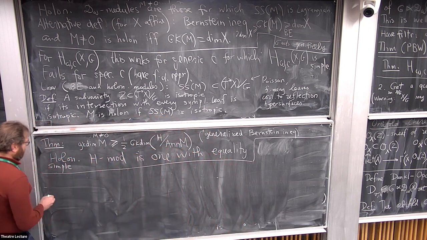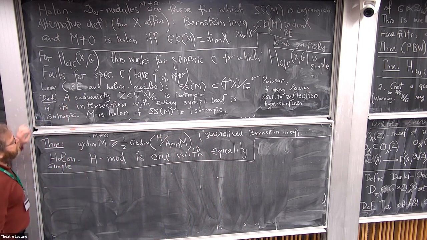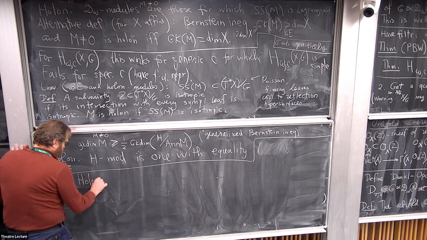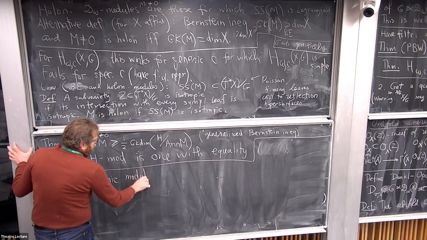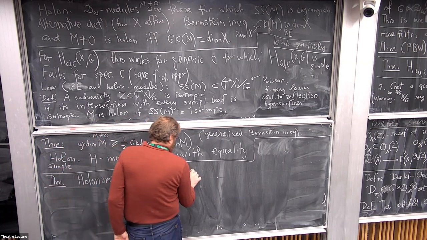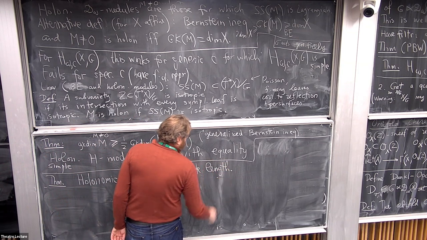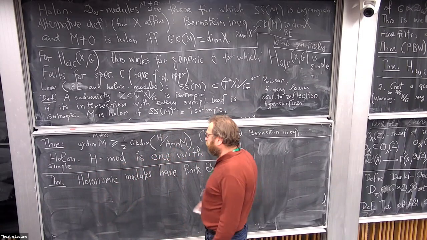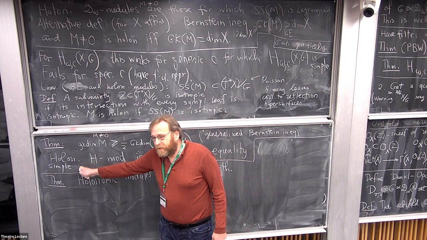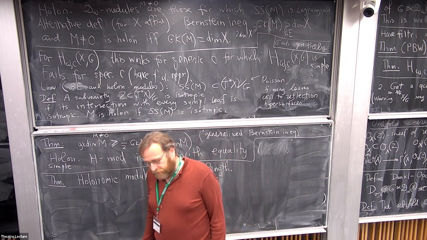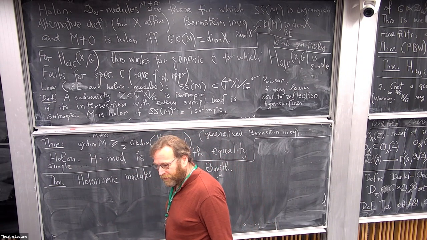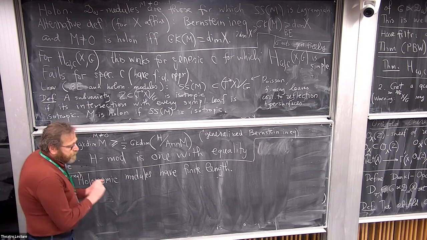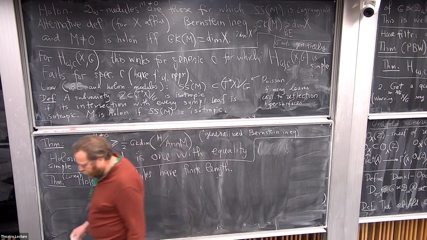But luckily, so far we should use the first definition. And then there is a theorem of Losev, which is that holonomic modules have finite length. So this is similar to the D module situation. And then we can also use this definition, which says that this is what a simple holonomic module is, and a general holonomic module is a finite length module whose all successive quotients are holonomic. So this is actually Losev. Well, again, he had some assumptions which can be relaxed, but it's not so important.